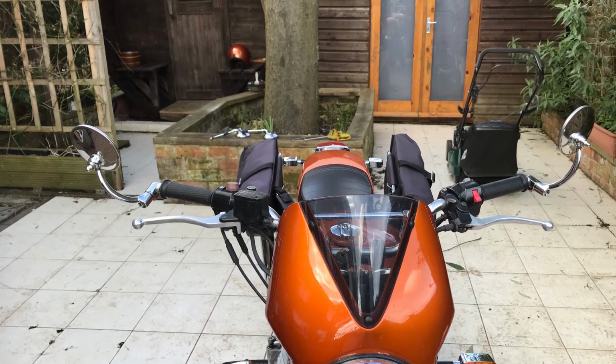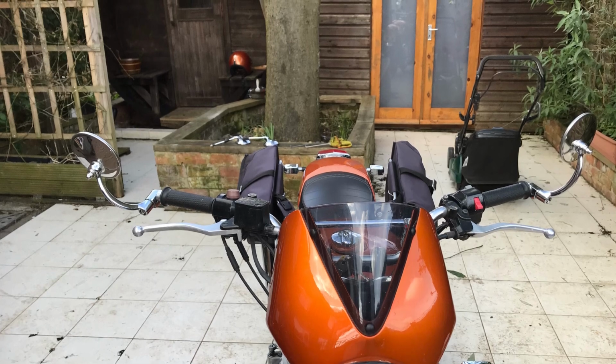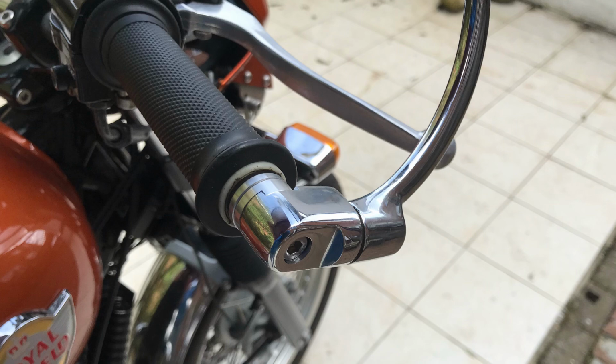Now this next shot shows again a different position for the mirrors, as you can see here. Sorry, that's the mounting bit. Yeah, imagine you can rotate that, you see. So at the moment that arm, the bit in the handlebar, is sort of pointing to 4 o'clock, but it could be twisted up. So you've got loads of permutations. It's just a question of basically coming up with something that you like.